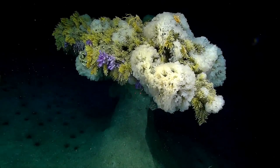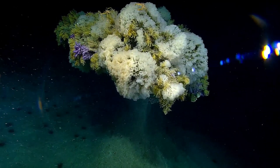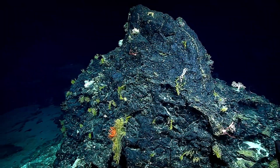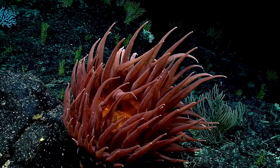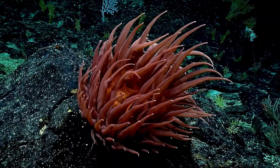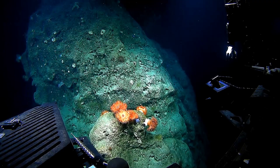Red light, with its long wavelength and low energy, is the first to vanish. Within just a few meters, it is absorbed completely. As we move across the visible spectrum from red to violet, wavelengths become shorter and energy increases. This is why blue and violet light are able to reach much deeper into the ocean than red, orange, or yellow.